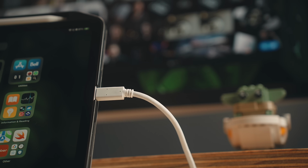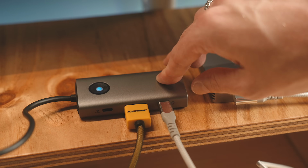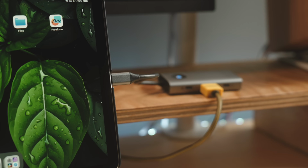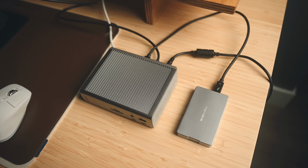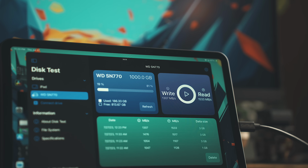but because of the 10 gigabit limitation on the Air, it makes it really hard to use both an external monitor and have it work with external storage at the same time via a USB hub. Because it takes quite a bit of bandwidth to run a monitor and you're splitting the transfer speed between multiple devices, the USB transfer speed slows down considerably, where with the Pro, I can hook up a Thunderbolt hub or dock, connect my 4K monitor, and still have adequate transfer speeds for things like external SSDs. So huge advantage there if you're considering a setup like that.